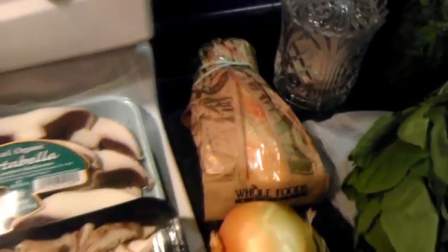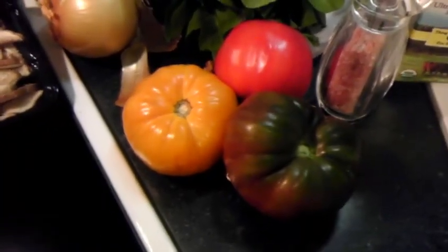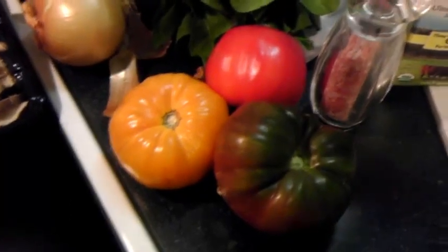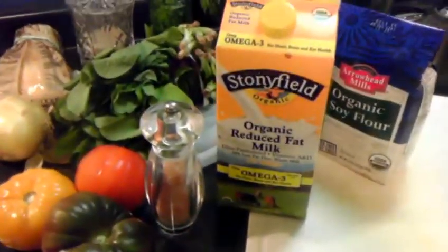So here are my lovely mushrooms. I'm going to cook them with my organic onion. I have some really great French bread. These three heirloom tomatoes are perfectly ripe, and I'll bet they taste wonderful. They look really cute. I also have some organic dandelion and my parsley and my olive oil and a bit of milk.